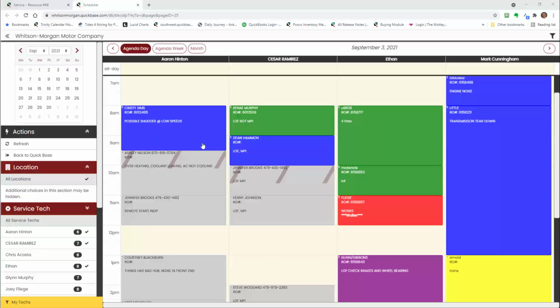This shows the different information about each service that needs to take place or repair. Colors indicate something different, like here the tech is working on it in blue. Gray are ones that are coming up. The little lines in here indicate that something's past due as when it was committed for. Green shows that it's been complete. We give the capability through formula fields of what these colors represent on your scheduler. So if you want different colors, not a problem. You just go into the formula field and change the colors for whatever you want.